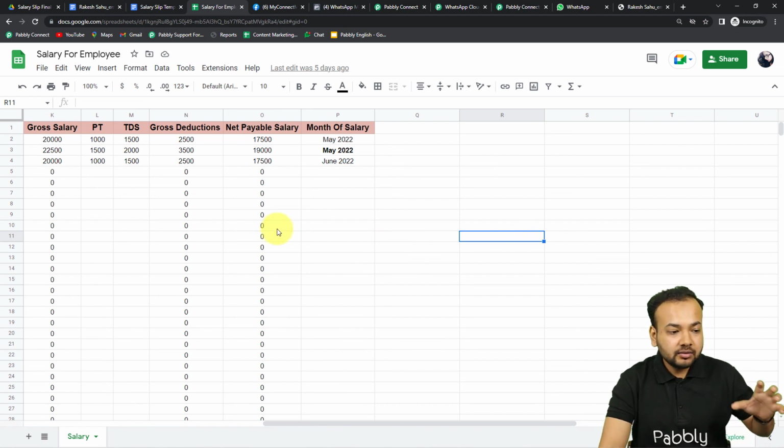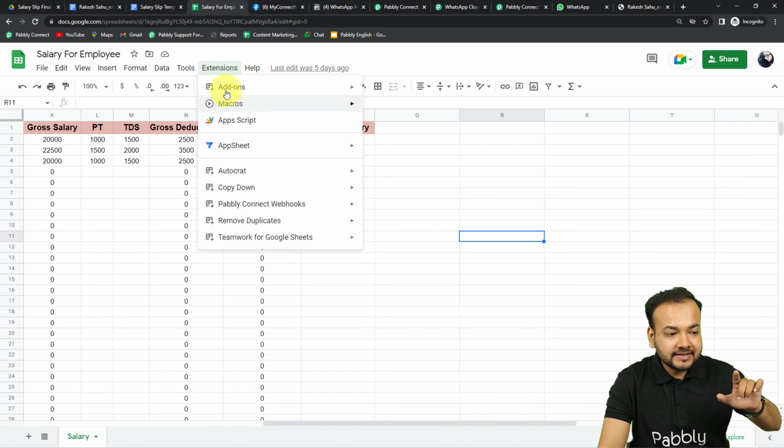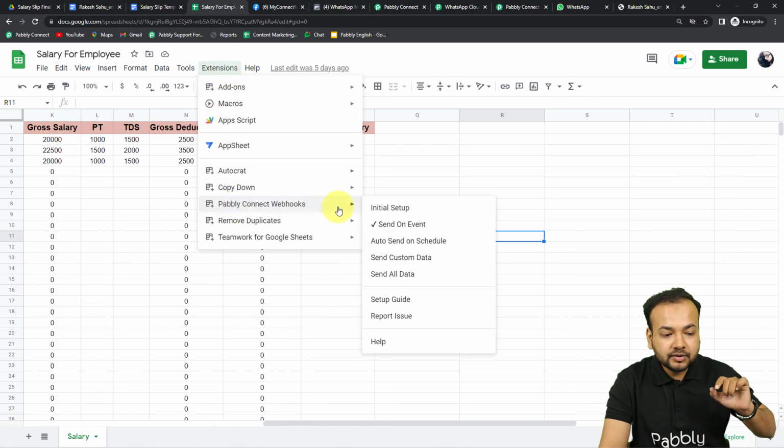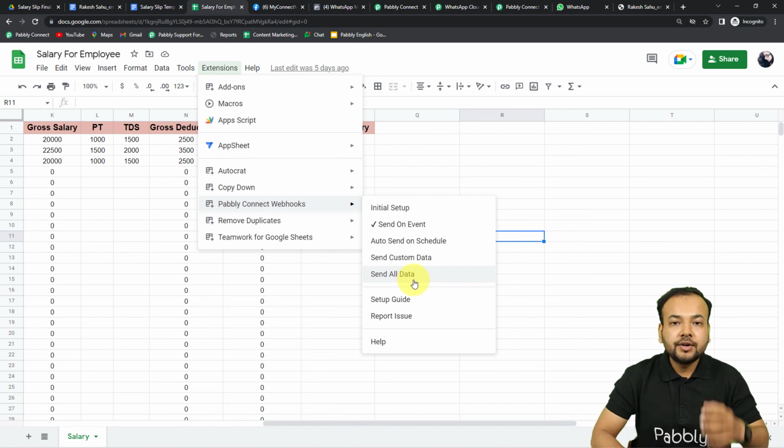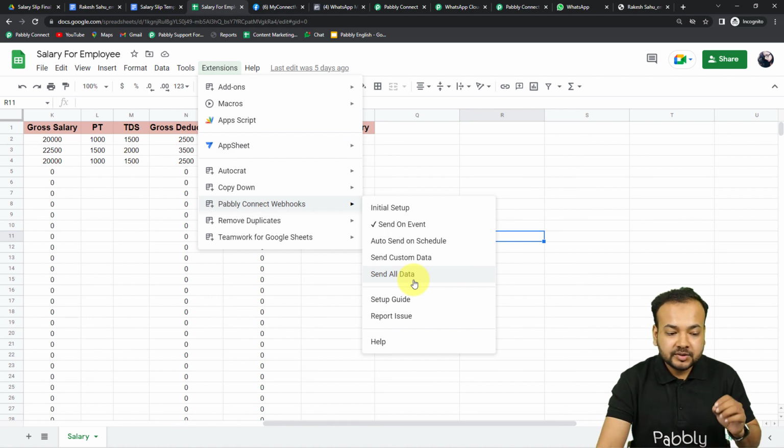So for that, what you can do, just enter the details here, and from this extensions option from Pabbly Connect webhooks, click on this send all data button. So when you click on send all data, the workflow will trigger, and it is going to auto create documents and start sending it to your employees automatically. Okay, so you can use this send all data button from here.